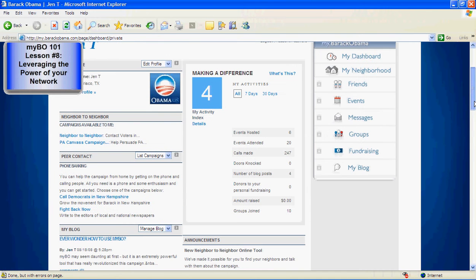In the last lesson, we talked about friends and what they look like, how to add more, and I really challenge all of you to add 10 new people to your network, people you might not even know. It doesn't matter. Read their profile, see if their thoughts and ideas on policy line up with yours, and go ahead and add them into your network. That's the whole point of social networking.